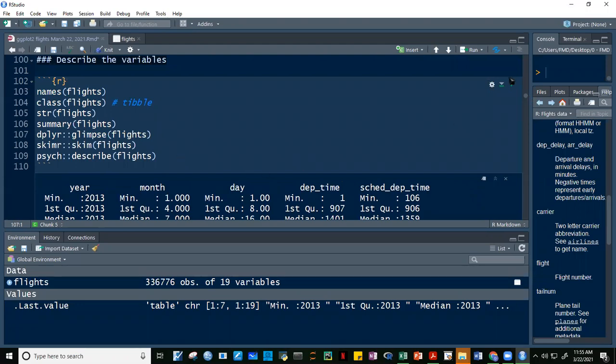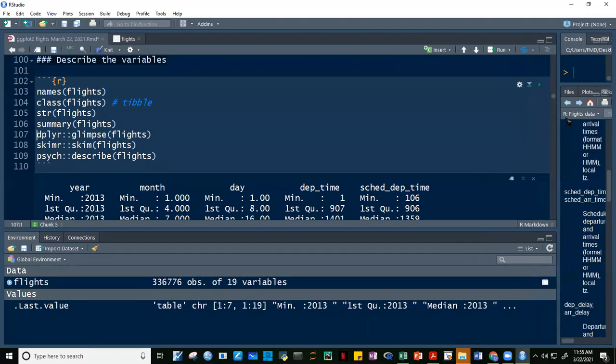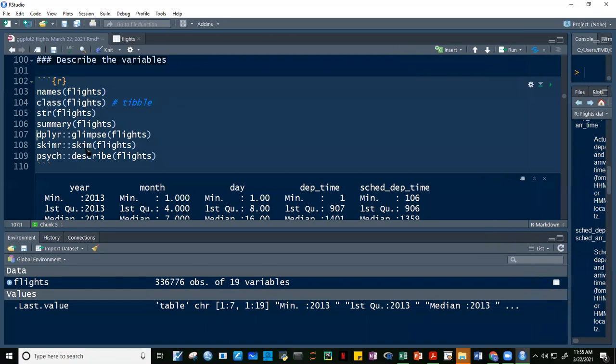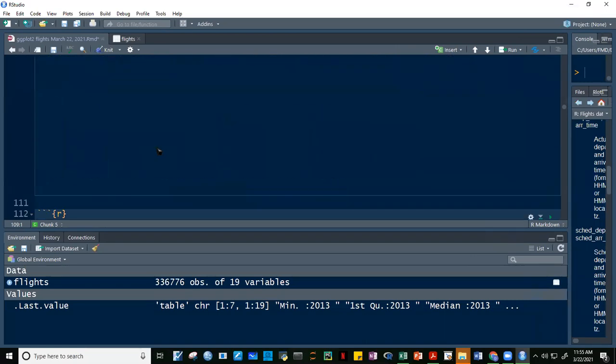Okay. Then I like, sa pag-summarize, I like yung skim function coming from skimr. So let's run this.